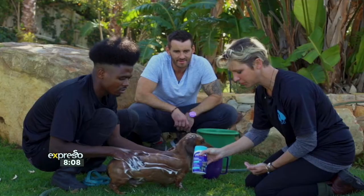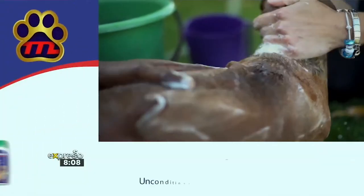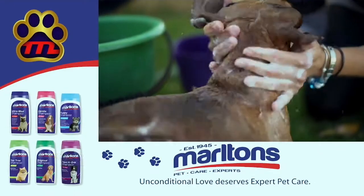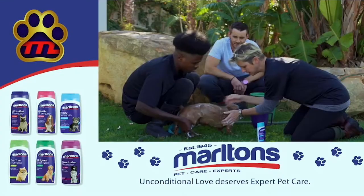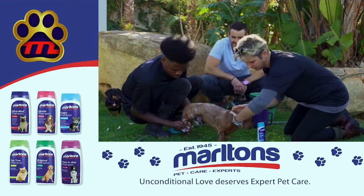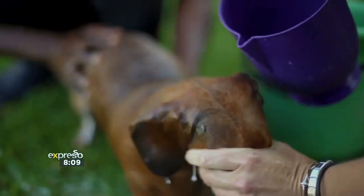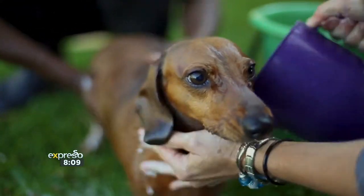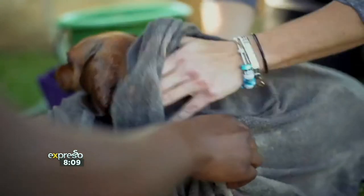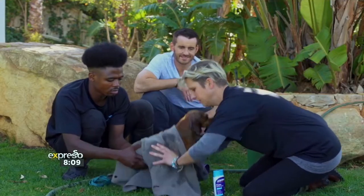I'm using a puppy shampoo here, which is nice and soft, and we're lathering it nicely all around his body. In between his paws as well — very important. Clean them nicely. Down his little face, around his eyes, not too close. And then you rinse it off — make sure you rinse it properly. Try and dry the ears so you don't have any water that could have gotten damp down in the ears. Wrap him up, and he's ready to roll.